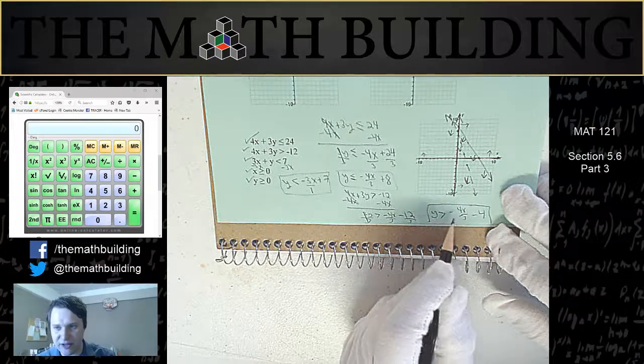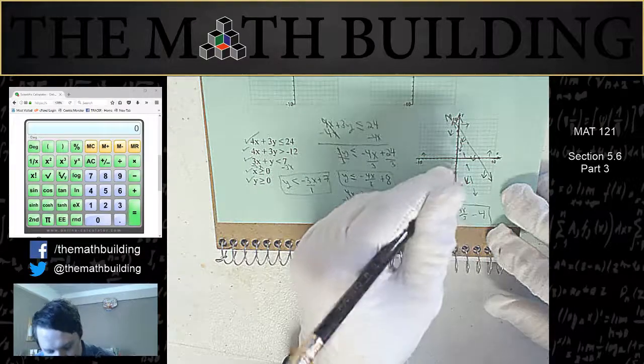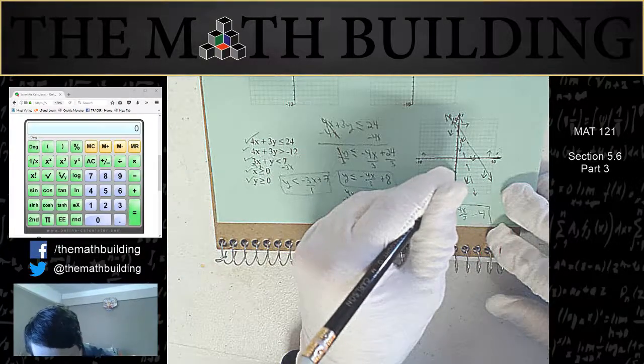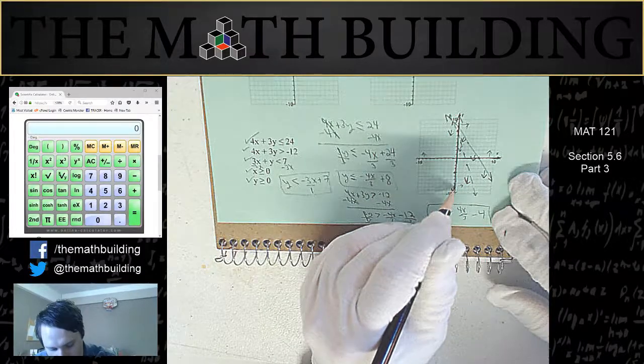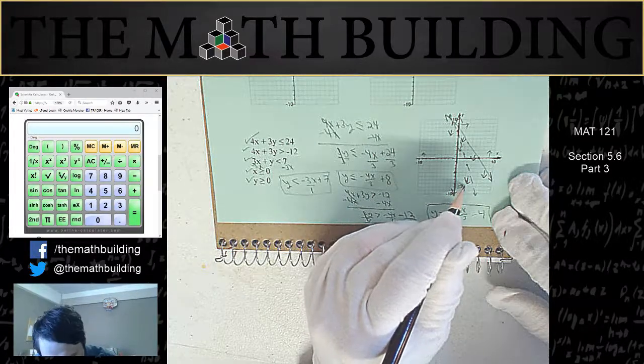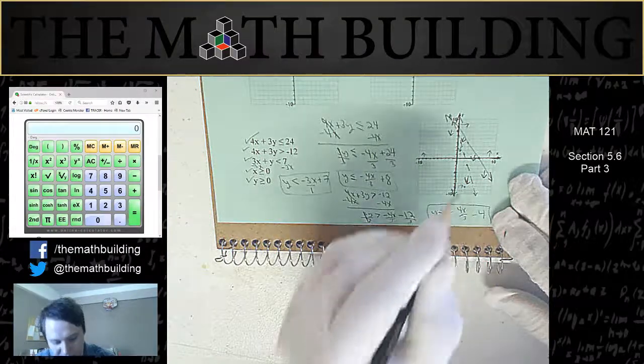All right, so notice that this line is parallel to this one because the slopes are the same. So the intercept is negative 4, which is right here. And then we will be parallel to the solid line. It'll be down 4 over 3. And it's a dotted line because we don't have the equal sign.